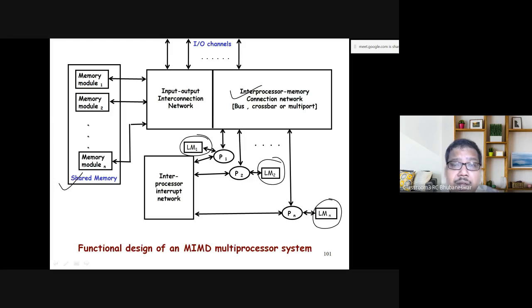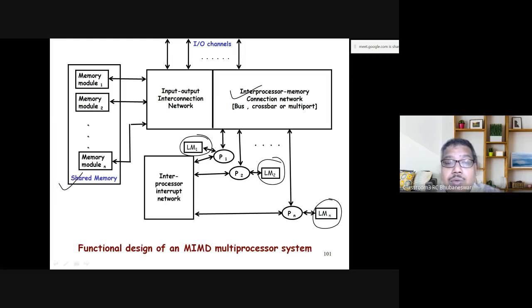So what will happen after that? Whoever has the most updated value of that particular data will broadcast to all others. Then we can call it a broadcast protocol. So the invalidate protocol and broadcast protocol can be possible through the network if they are connected to the processor local memory, and then they can bring consistency among them. So it is not only that we are providing communication through the network, we are also bringing consistency between the data in different local memories. How can we bring the data consistency?